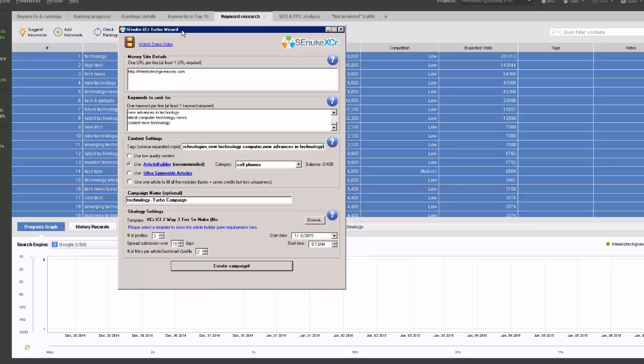But I can 100% say for sure that this method here works. Normally what I would do is use Article Builder with Senuke, but it's just not cutting it these days. It's either oversaturated or it's just not unique anymore. So what we're going to do is use Content Machine with Senuke, and I'll show you how to pull the articles from the folder. I'm sure a lot of you know already, but I'm just going to go over that.